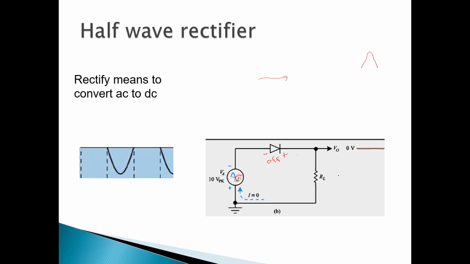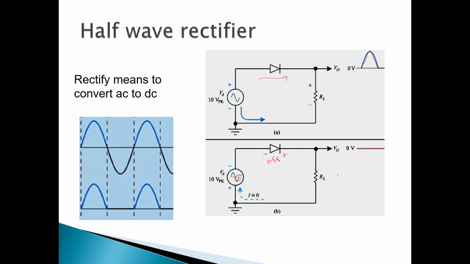Okay? So what that amounts to then is, in the completed picture, this waveform, which is what comes out of the wall, this waveform right here, gets converted to this waveform. Now notice this peak is the same as this peak. We haven't done anything DC yet. All we did was throw away the negative, the black parts of the waveform. Okay, that's all that happened here.